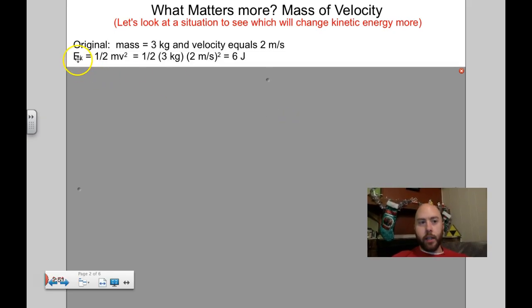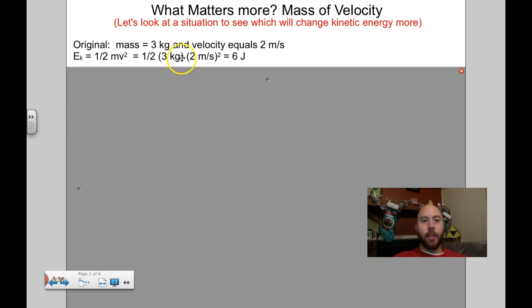Well, kinetic energy, again, equals 1/2 times mass times velocity squared. So it'd be 1/2 times 3 kilograms, which is our mass, times 2 meters per second, squared. Be very careful. When you put this in a calculator, you have to be smarter than your calculator. Sometimes if you put all this in your calculator, it'll give you the wrong answer. What it will do sometimes is multiply these two, multiply this, and then square that answer, which is wrong. Always remember the following: Please excuse my dear Aunt Sally. Parentheses, exponents, multiply, divide, add, subtract.